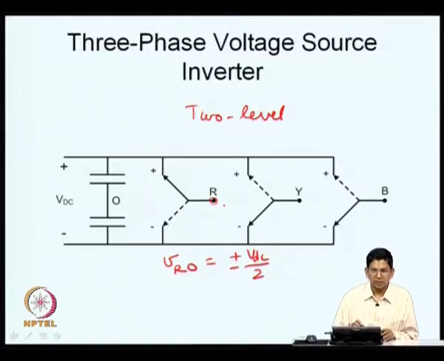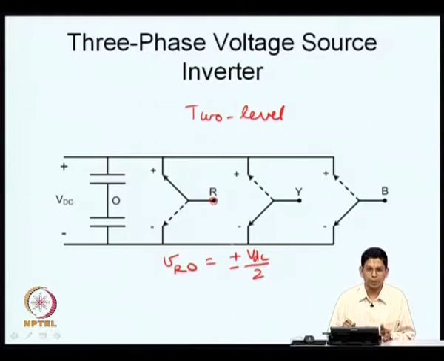Now, in this case R is connected either to the positive bus or negative bus through a single pole double throw switch. For every leg you have a single pole double throw switch, and these 3 poles are connected to the loads, and the loads are presumed to be inductive here. Current through an inductive circuit should never be opened, you should always provide a path for it to flow through. Therefore, the load terminals are connected to the poles, and the pole is going to be connected either to one throw or the other throw, and therefore a path is always going to be available here.